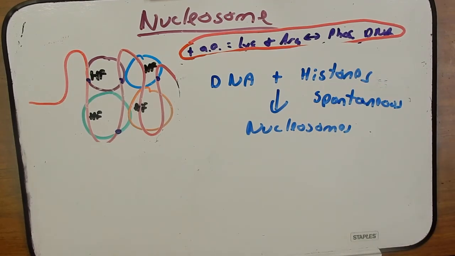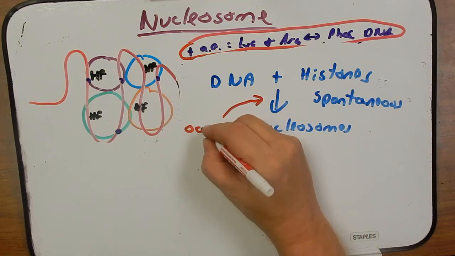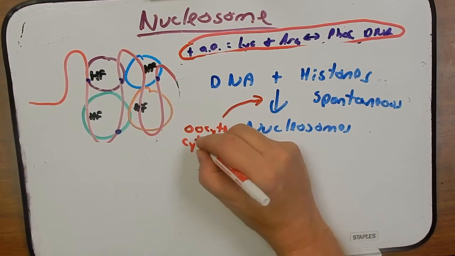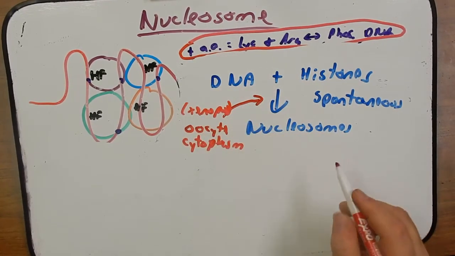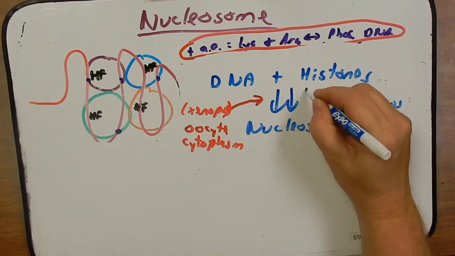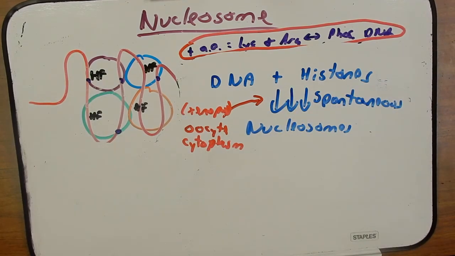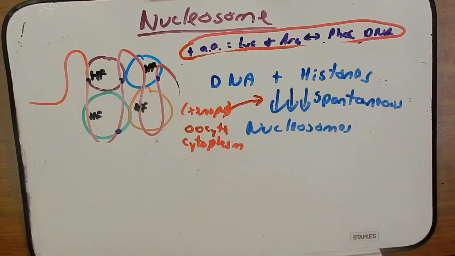But was it? What they discovered was if they added to this mix oocyte cytoplasm, taken from Xenopus, frogs, and added that cytoplasm to this reaction, this occurred at a much faster rate. This went on to suggest that they could form spontaneously outside of the cell, but more than likely within the cell there were factors found in the cytoplasm that would speed up this reaction.